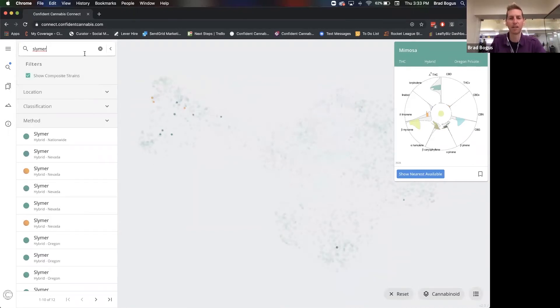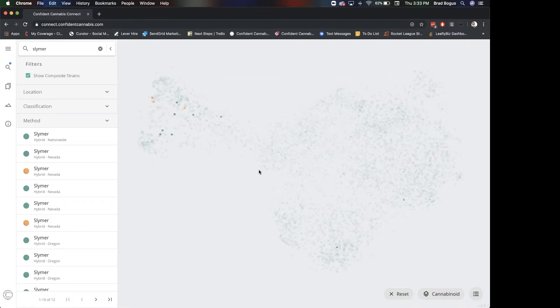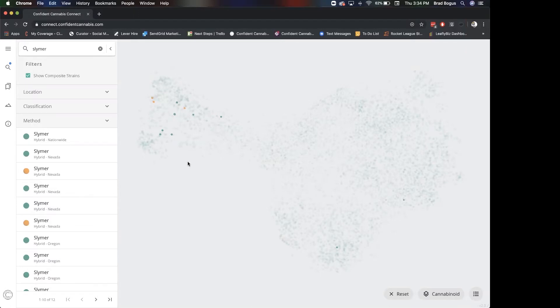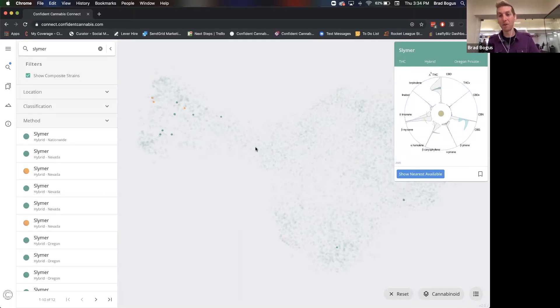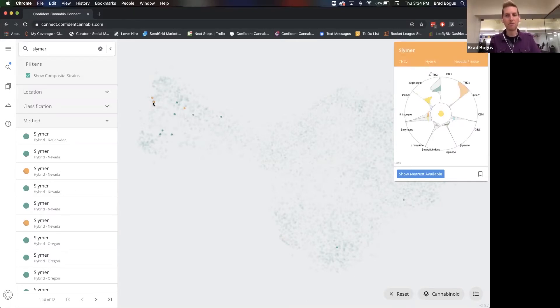We like to use Slimer as a really good example of how even when you solve for the genetics, you still see variants. Slimer is only available via certified genetic clone from one company, so you can rest 99.9% assured that any Slimer on the market is genetically Slimer. And nobody's really asking for Slimer in such high demand that someone would call something Slimer that's not — it's not a very appetizing-sounding strain name. What you see is pretty consistent expectation of outcome, but what's this guy doing way over here? This is someone in Oregon who has produced Slimer with an extremely different outcome than all the others. Almost all Slimer should have terpinolene in it — that's why they're all clustered together.